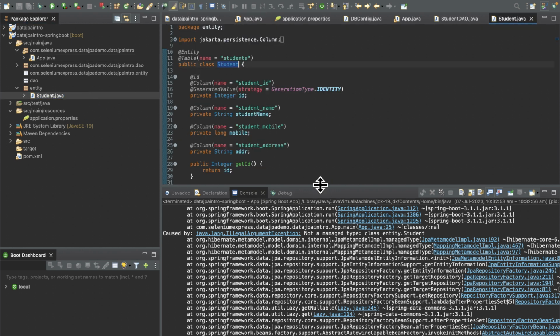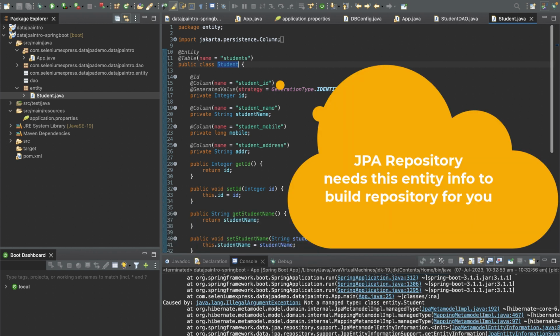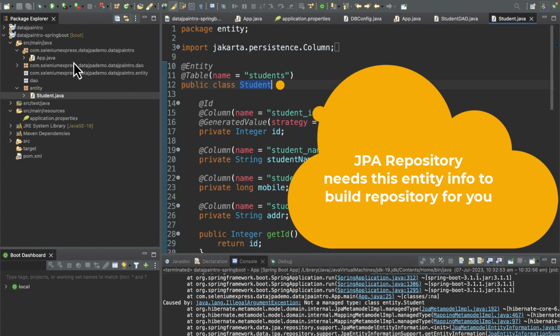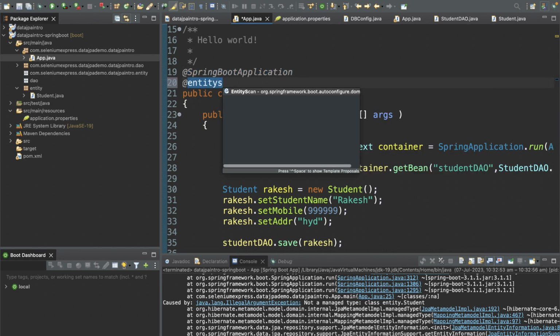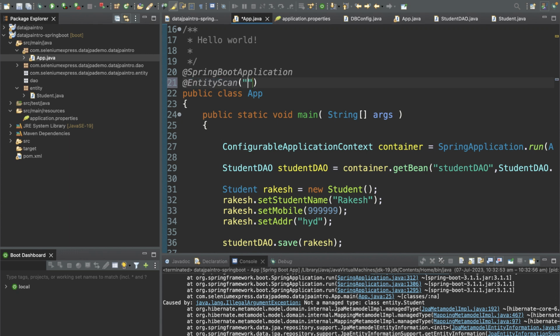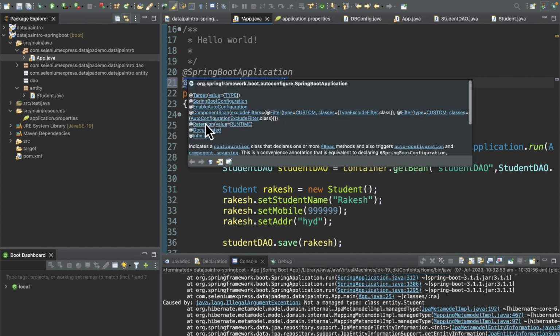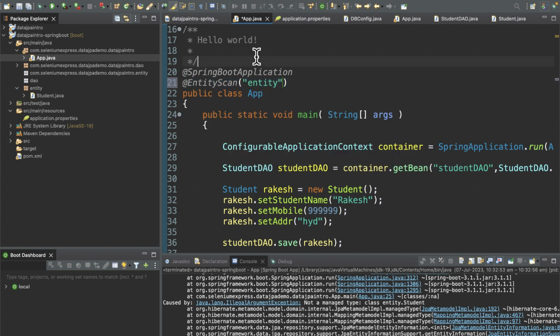This question only you are asking, right? So now this entity cannot be scanned. So you have to explicitly go to the app.java class, and then you have to use an annotation called EntityScan, and then you have to define your package here. For example, my package name is whatever, define it here. The entity scanning will not happen by the component scan that you have. Just remember that this component scan will not detect the entity annotation.